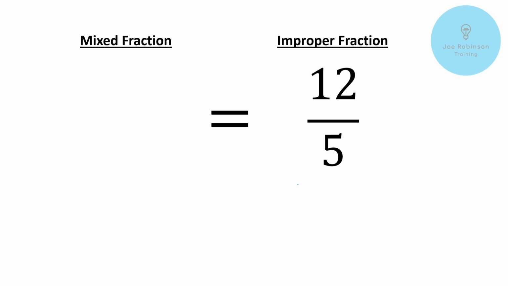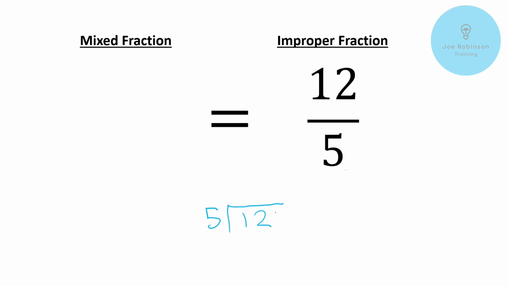So at this point we're just going to look at this and go, okay, if we remember from a previous video, a fraction is just a division. So what we've got here is 12 divided by 5. We're saying how many 5s are there in 12? And it's really just as simple as that. We're just going to do a division. Now what we're going to do is say, how many 5s are there in 12?